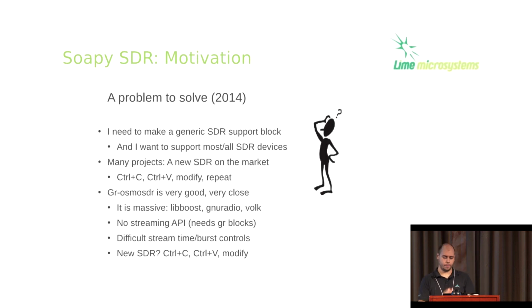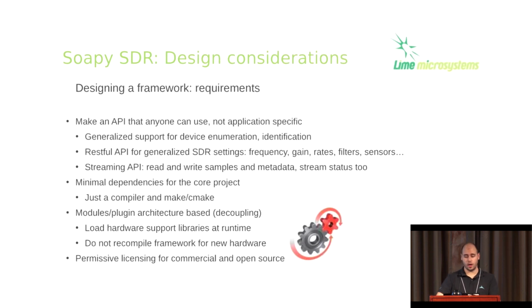So here's what I was thinking. I see a problem in the community. I have a problem I want to solve myself. Let's make a framework. What are we going to do? What are some requirements? So I want to make an API that anyone can use, not just me. I want generalized support for a device, so I can say, what devices are on your system? Identify them. Give me a name. I need to know what they are. Generalized settings. Pretty much everything you want on SDR, there's a lot of common patterns here. Frequency, gain, I want to set and get that. Rates, filters. Sometimes more advanced stuff, sample rate.